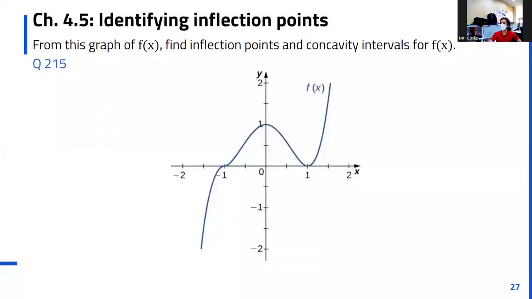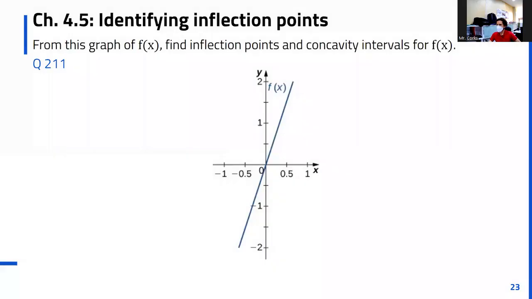And 5. Okay, so those are the 5. We will look at these and just quickly identify where the inflection points and concavity intervals are. And then we're going to look at them again and it'll get a little harder. Okay, so I'm just going to go through these pretty quickly and talk about them. If you want to try these on your own, I just showed you all of them briefly, so just jump back and pause on those and try them.